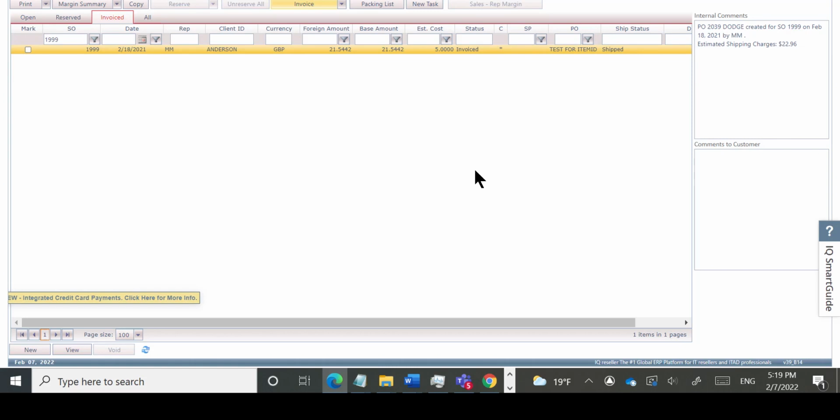Note that at the current time, this does not automatically email the invoices. The invoices would still have to be emailed. We do have a vendor payment automation too that actually does email the vendor when the payment was made and the type of payment. So that will be coming in the future for the invoice to automatically email as well. But at least this saves you a lot of time.